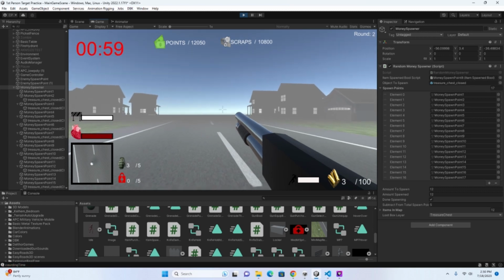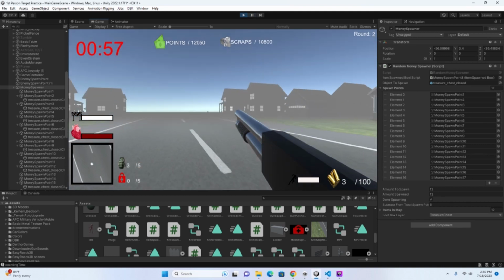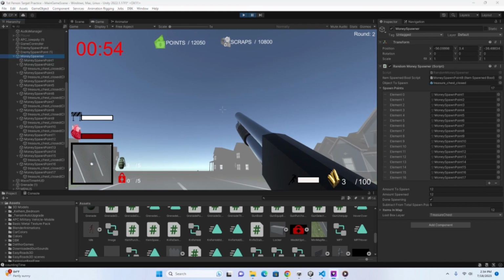Okay, so the round is over, and we should have spawned another 4, because we were left with 8, and then again 17 minus 5 is 12 we want spawned. 8 plus 4 is 12. Alright, so let's just check and see if there are 12 chests.